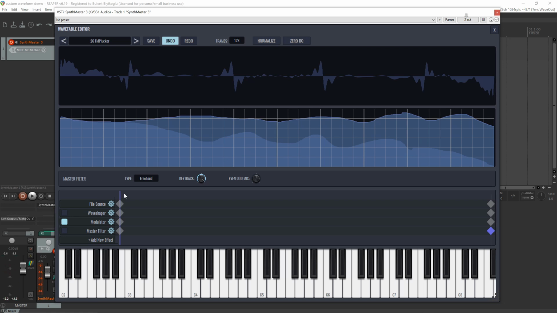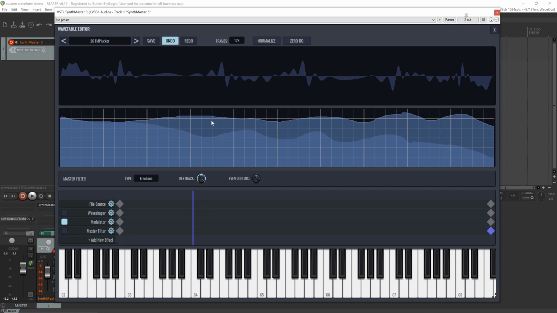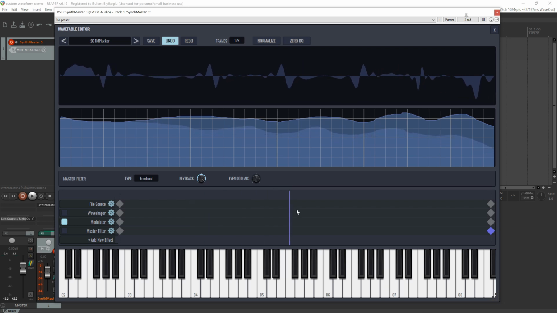So when I change this keyframe index here, as you see, the waveform here changes, and also the filter shape here changes because it shows us the waveform and filter rendered for that specific keyframe.